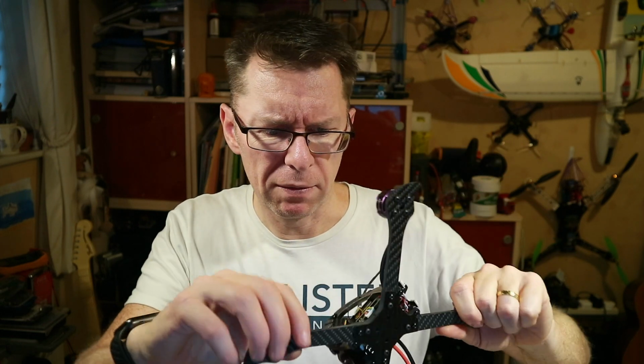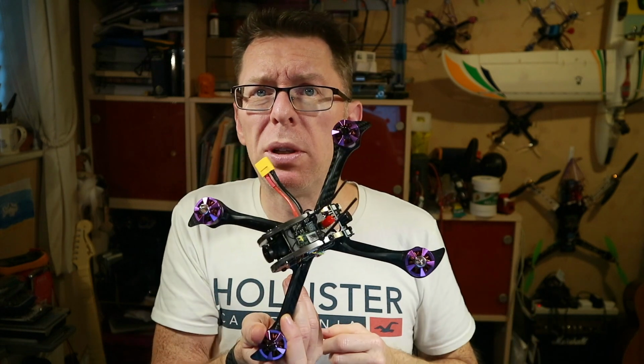This is, I think, 4mm carbon. It says it's been imported from England. They should have just cut out the middleman and sent it straight to me. That would have been easier.